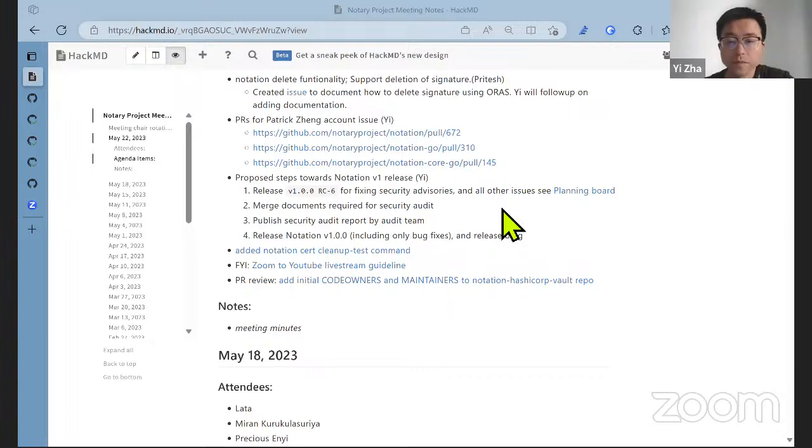Yeah, I think what he mentioned is that we are not adding features after RC6. So it will be only bug fixes. Yeah, even for bug fixes, if we find a bug fix which is a nice to have but not critical, we don't have to fix that in 1.0.0, is where I'm going. Yeah, certainly, that's true. We need to triage those bugs together to see whether it's critical for V1. If not, we don't make any changes.